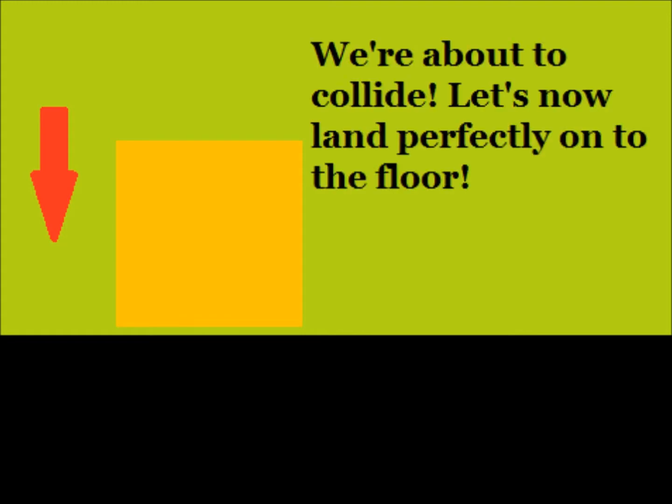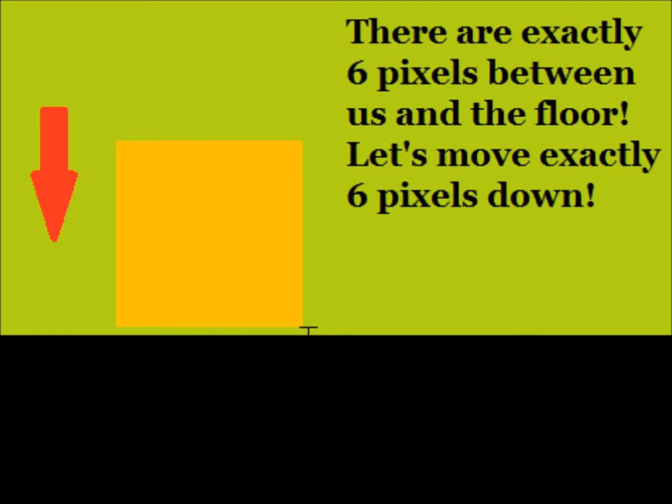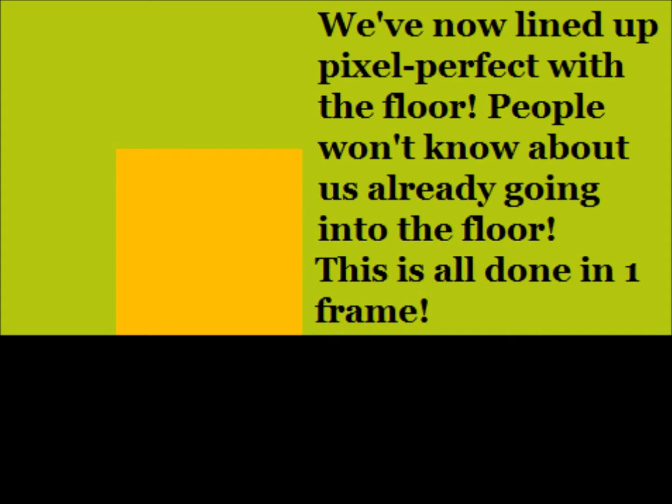Taking this one aspect, we first need to find out how the collisions will be detected. Will we run checks every frame to see if we're about to collide with an object? Will we move ourselves into a better position after we've collided into the object? Once this is decided, we must decide how we'll land on the object properly. Will we move pixel by pixel in one frame until we reach the desired point? Could we check the distance required to land properly and then move ourselves to it? Although the differences aren't too noticeable, this can heavily affect how it works in other situations.